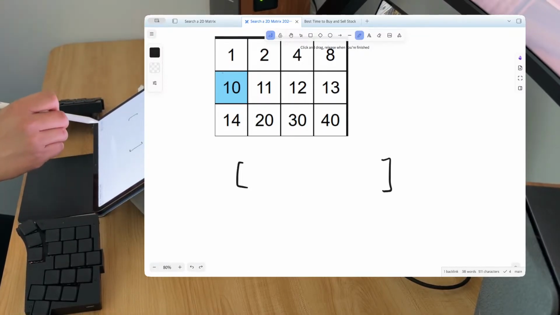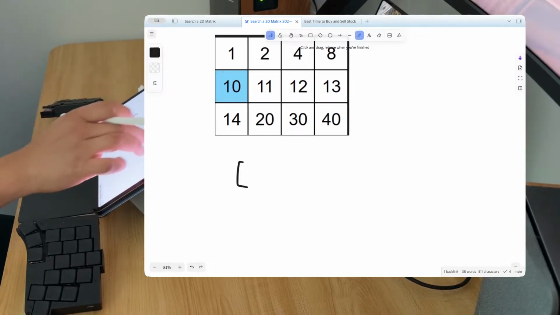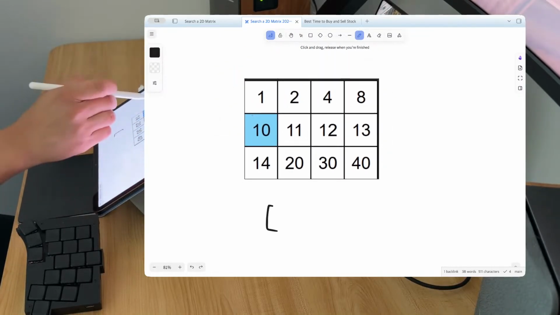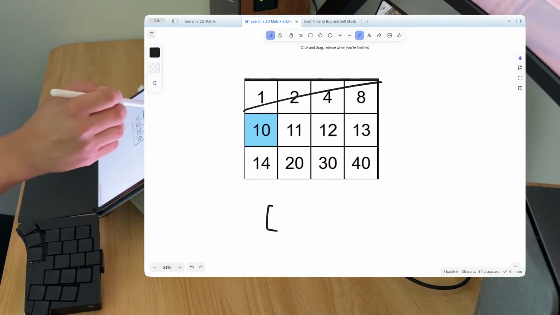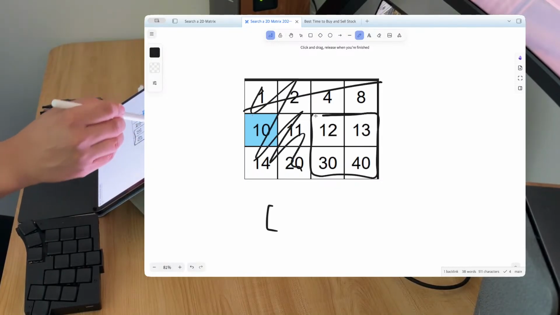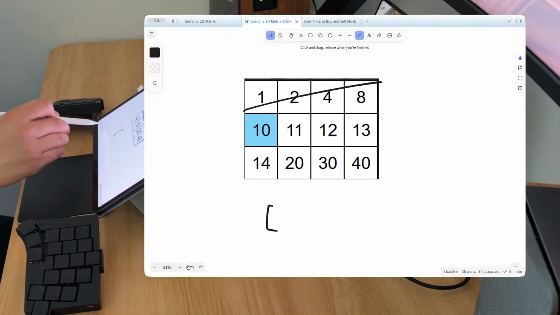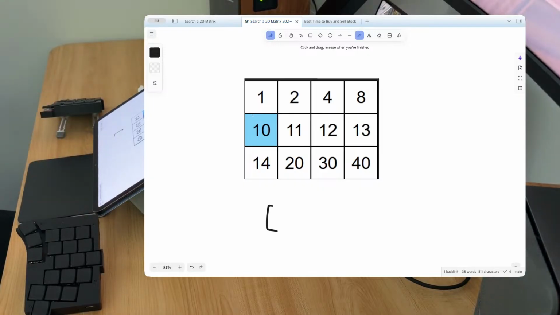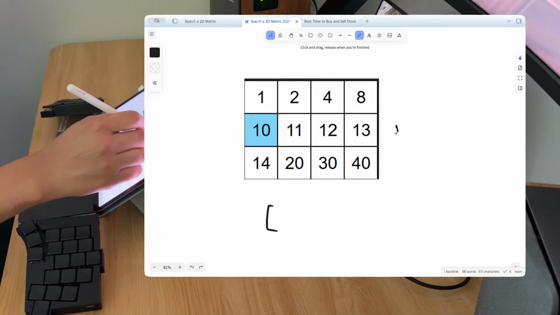This one's 2D. What I'm thinking is there's going to be a way to remove a row and multiple columns, something like this. Look for our target, given some condition. Our target is supposed to be 10, the example.